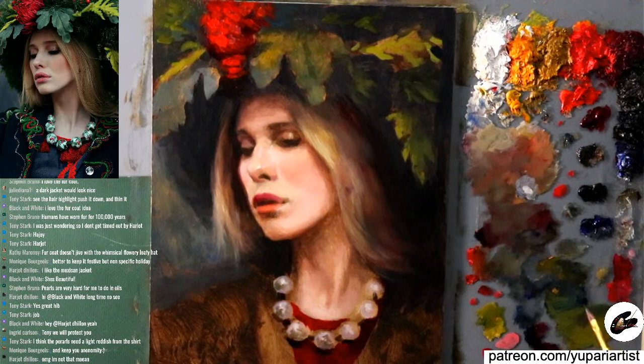What happened, Arja? Let's see. I think the pearls need a light reddish from the shirt. Yeah, the reflected light. Do it. Put the red.